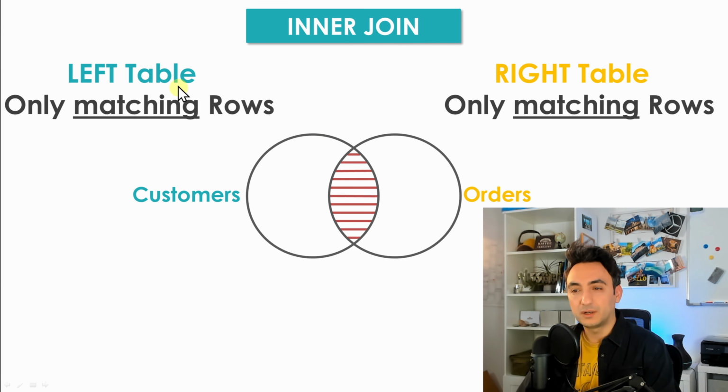So in the SQL joins, there is the left table, we have the customers, and the right table, it is the orders. In the inner join, it doesn't matter, because once you are using inner join, only the matching rows will be presented as the result. So if you use inner join, you will exclude all those results that are not matching, and you will see as the result only the matching rows between those 2 tables.